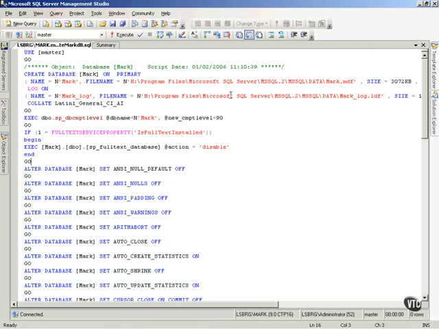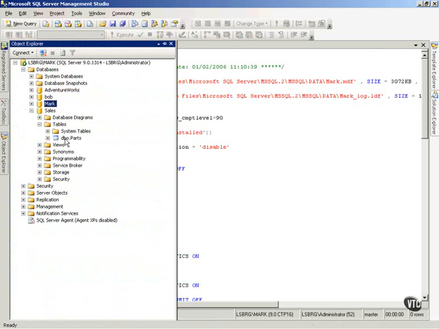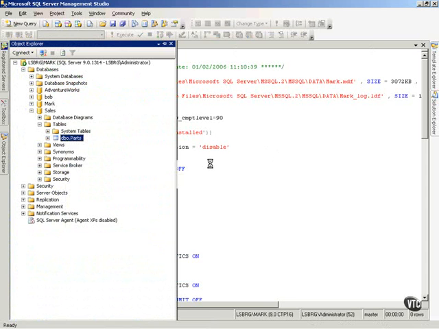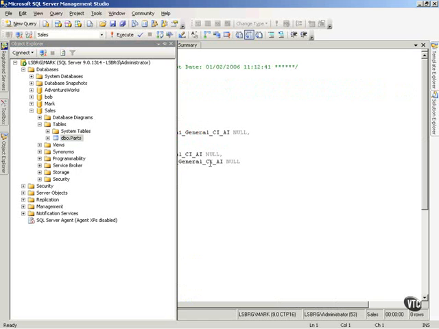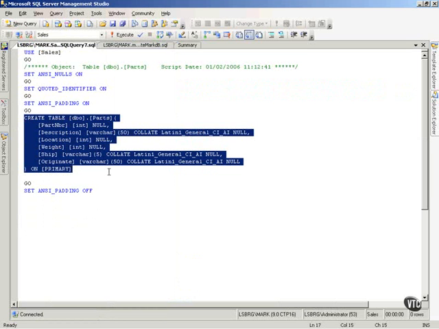Now there's another thing that I can do with these, and let me show you. I want to bring back my Object Explorer, so I'll mouse over this. What if I go into Sales and I go into the tables? Remember the parts table that I created. I can right-click the parts table and script this table, and notice I can script an insert statement for that table, or I can script to create that table. Let's do a new query editor window and script a create statement for that table. It takes just a second to write it up, and notice here's my create table statement. So notice you can use this if you're not really up to speed on Transact SQL. You can use this to help teach you how to write it. So you see a create table statement there.